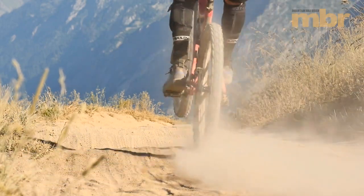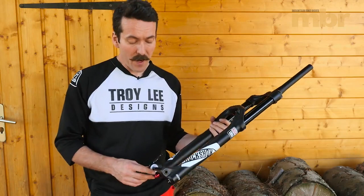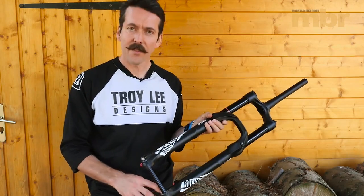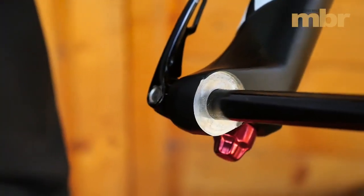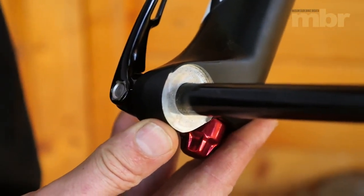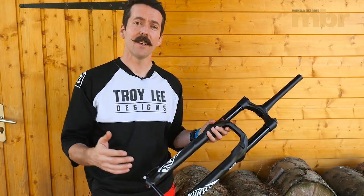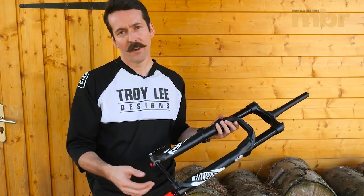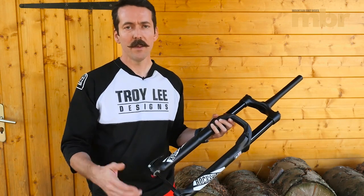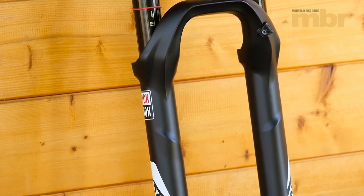One of the big stories for RockShox is the new torque cap compatibility. That's like the 31mm end cap on their hubs, and it increases the contact between the dropout and the hub, and that boosts stiffness. The cool thing about it is that if you don't have a 31mm end cap compatible hub, you can just put any normal 15mm hub straight in here.